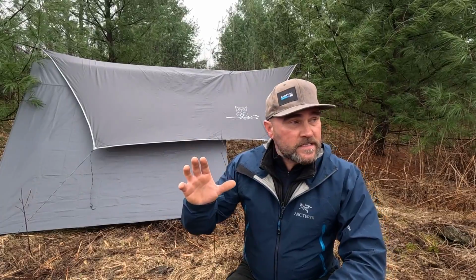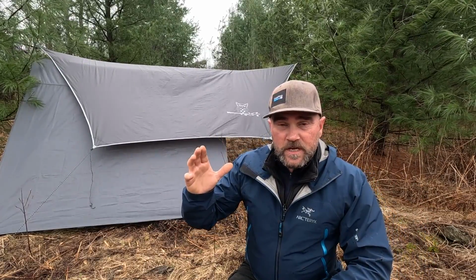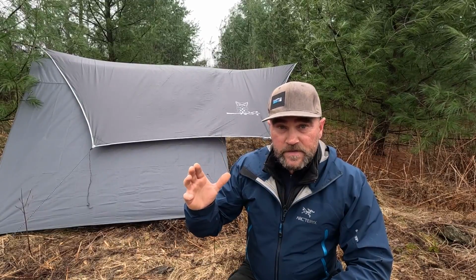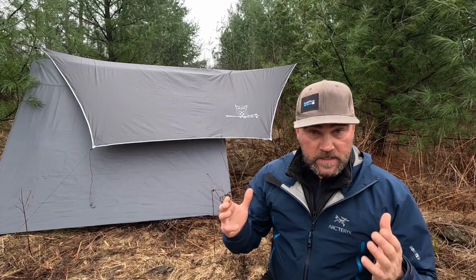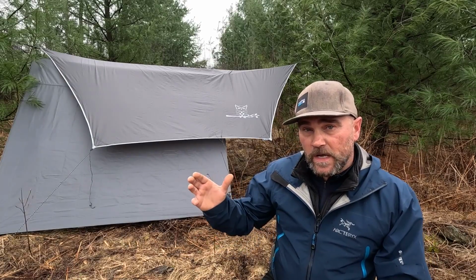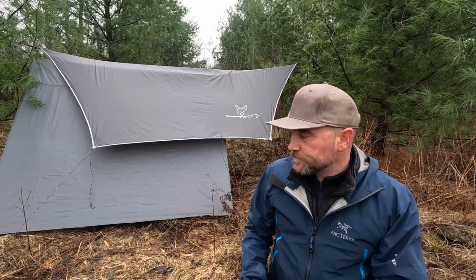Right now, there is a bit of a lull in the weather. The rain is supposed to come down quite hard, quite heavy with some winds in a couple hours. I want to see if these are truly waterproof and how well this setup is going to work in some heavy rain and some heavy winds.